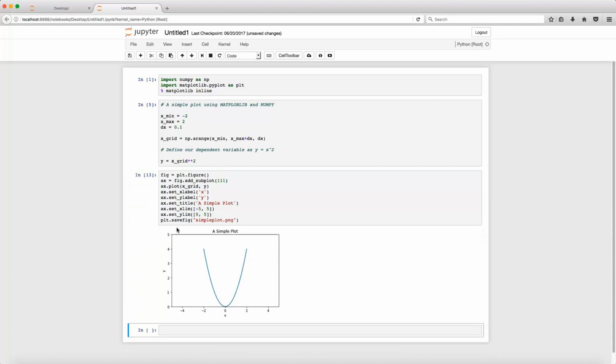So let's just quickly recap what we learned. We learned how to define a simple array of gridded values and perform operations on that grid. And then we discussed how we can come up with a plot in Python using the fig, ax, and other specific commands pertinent to plotting.